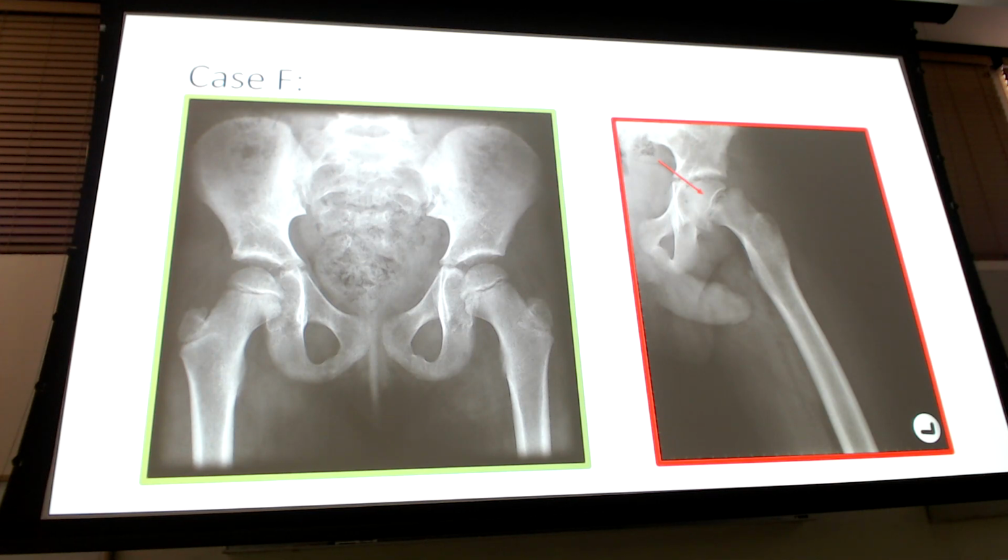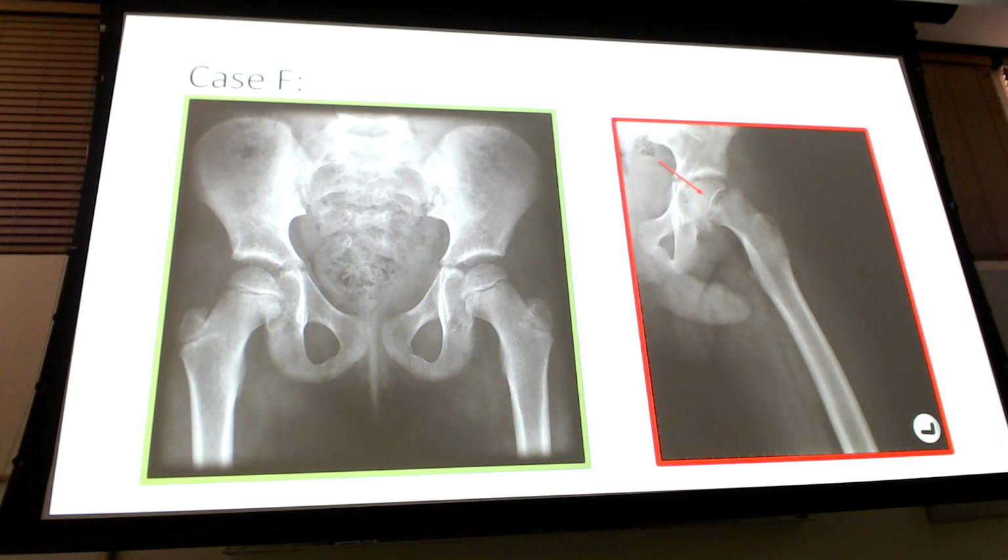But if not, know that you shouldn't just accept that report as normal and say there's no reason to take the next step and go to the MRI if they're still having pain, because it might be so minute that even they don't see it, right? We're all human. So know that the MRI is the study of choice.